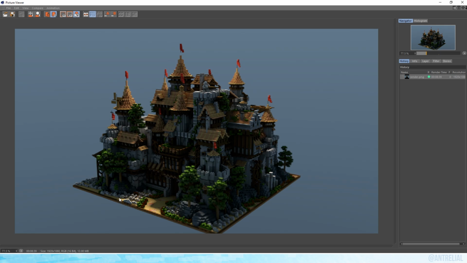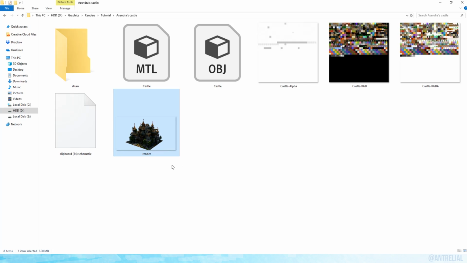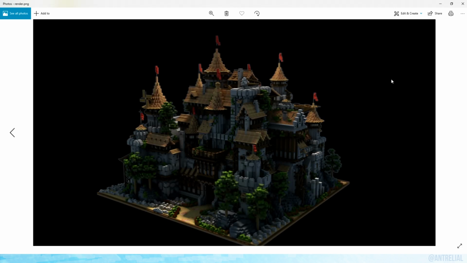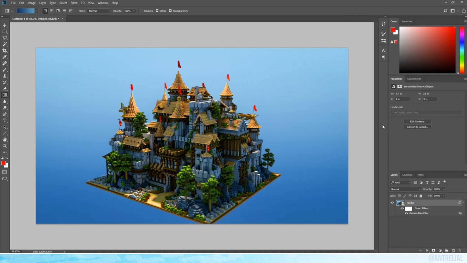Okay, so it finished the render and it saved automatically to my folder that I specified earlier, like this, with a transparent background. Awesome. So this is what I got after a quick edit. Just to show you the possibilities with that type of render and what you can do with it.